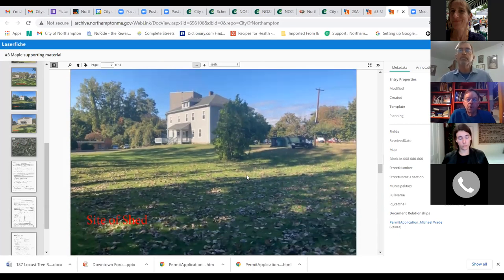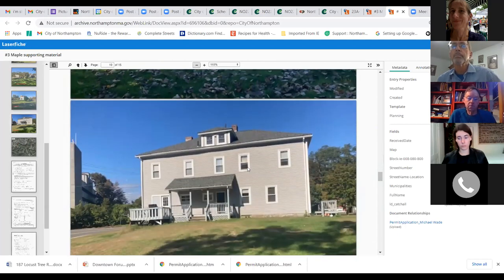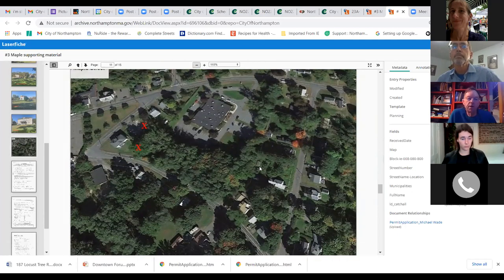So that's it from above. The two X's represent the location of the house and the storage building. And the rest of that wooded area actually belongs to the medical building, or it's not a medical building, but it's a condominium of offices. And it's probably never going to be developed. I'm not sure, but it's wet in there, so probably won't. And that's Landry Street, where they're taking down a house and they're going to put in more houses there. So it's pretty much a residential area.